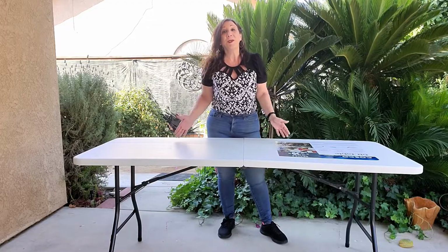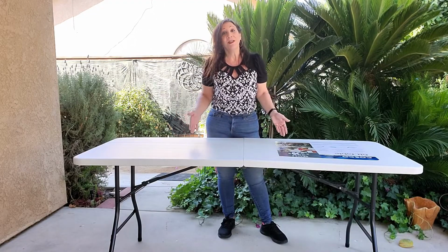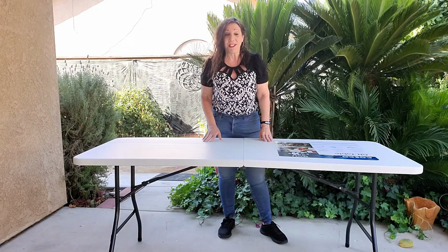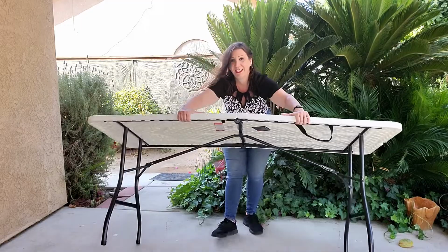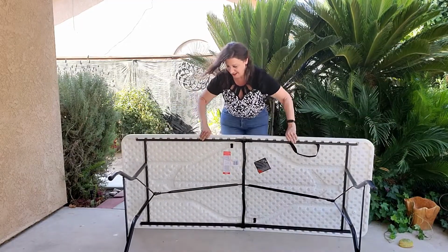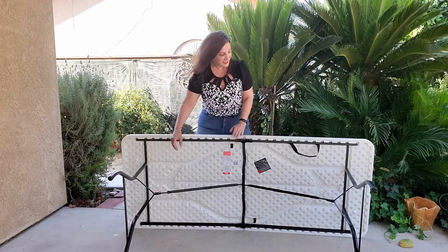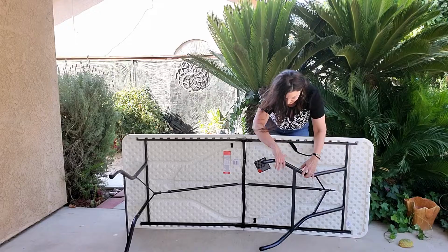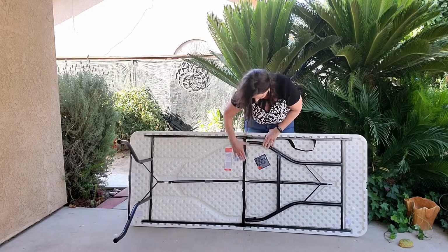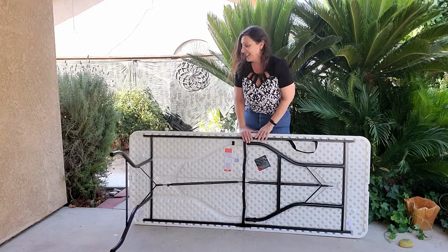And now let me show you how easy it is to lock it back into place. So all you're gonna do is repeat the steps again, but in reverse. So we're gonna tip it back over. And then we're going to unlock the legs. And then push this down, and then it's going to go into this area, just like that, and snaps into place.